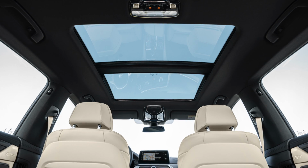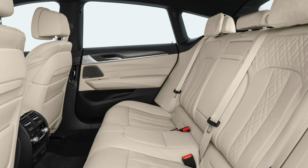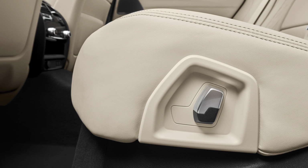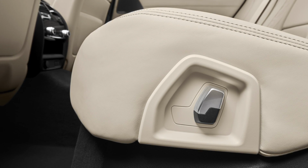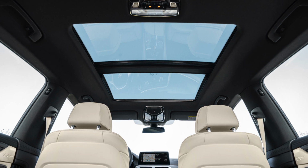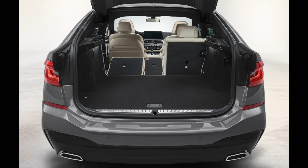The 6 Series has a couple of centimeters longer wheelbase than the 5 Series, and indeed you also have more rear legroom then. For the rear you can even get electric control for the rear bench. Another famous option which especially serves the rear passengers is the panoramic glass roof. The fastback hatch opening is an interesting compromise between a sedan look and a touring practicability. The 6 Series Gran Turismo has a boot volume of 600 liters up to 1800 liters.